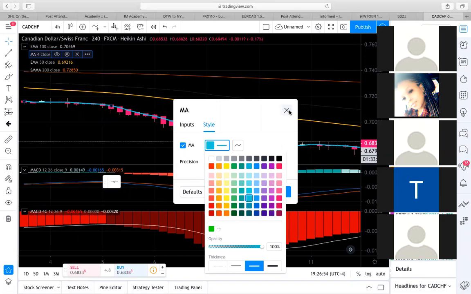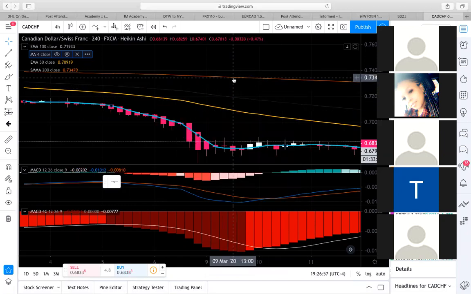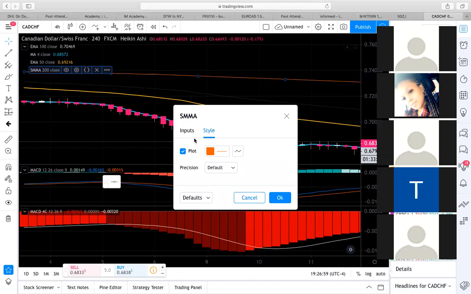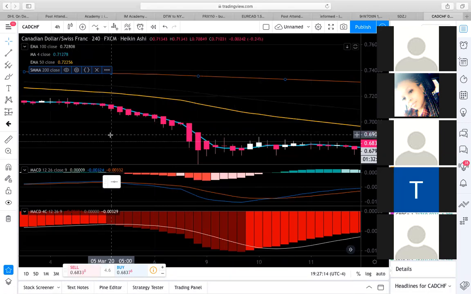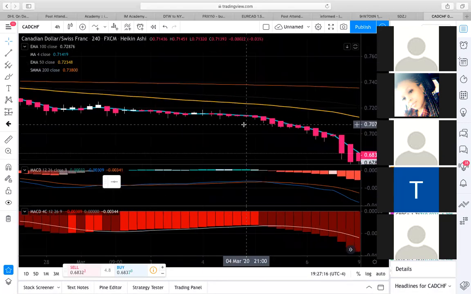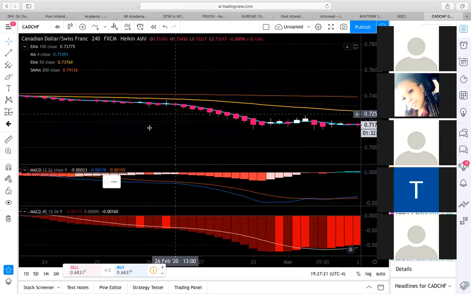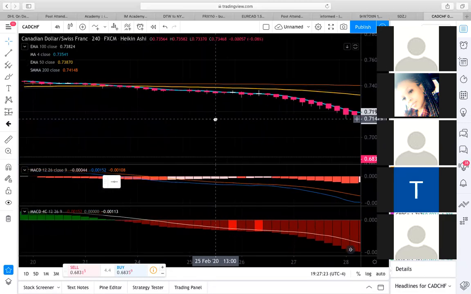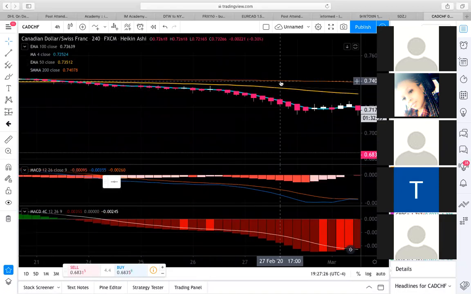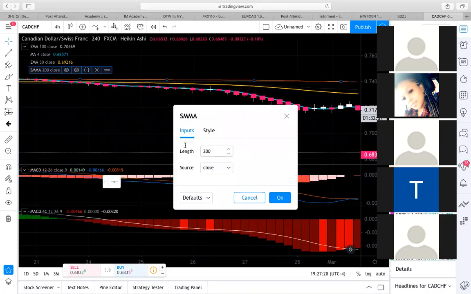For those of you who have the Pro, you can add a smoothed moving average and make that length 200. I think I have a 100 one on here as well. These will make sense later, trust me. These are gold. Actually, I really do want this one to be 100. I don't know why I have this one being 200. I really want this one to be 100.